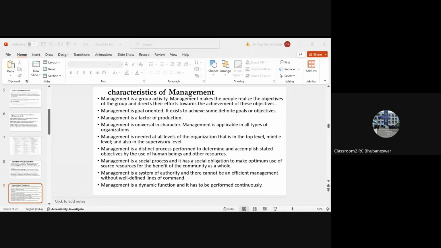So, a teacher is a manager, the headmaster is a manager. So, all are managers. The student is also a manager. What are we doing? Managing our classroom activities. We prefer a monitor. So, every student is a manager. He or she manages himself or herself. As a teacher, we have to facilitate them in how to manage themselves, how to manage their activities regularly, how to distribute the time of the day, and accordingly they have to work. Otherwise, growth is not possible. The students cannot grow. So, these are the different characteristics of management.